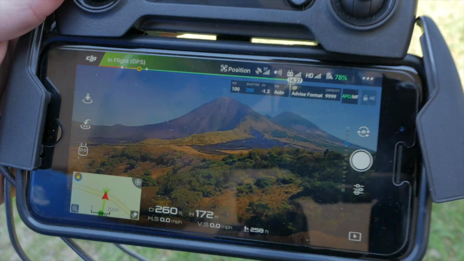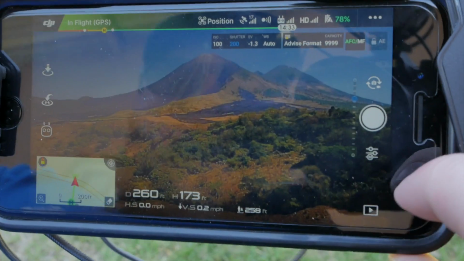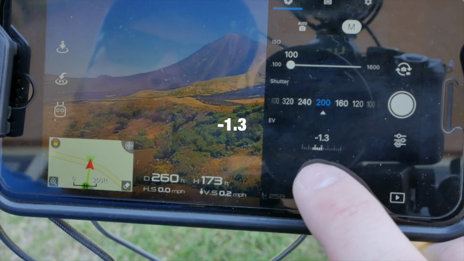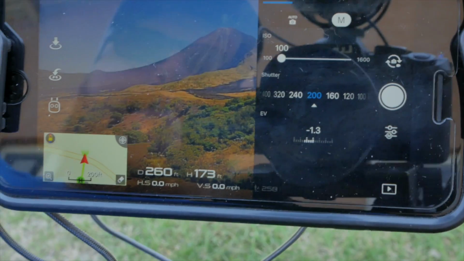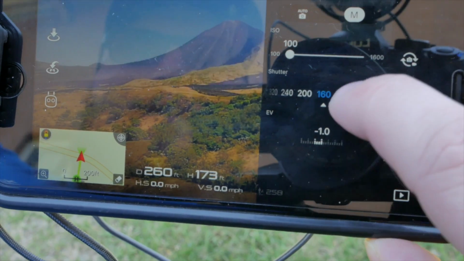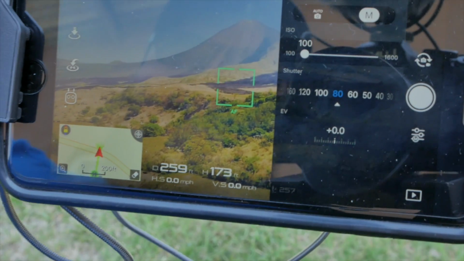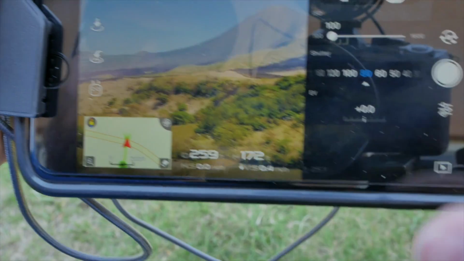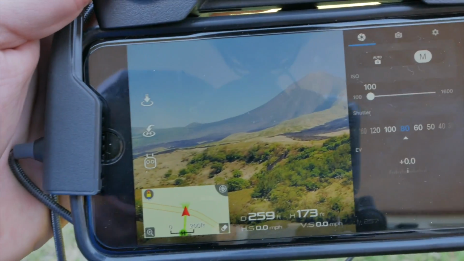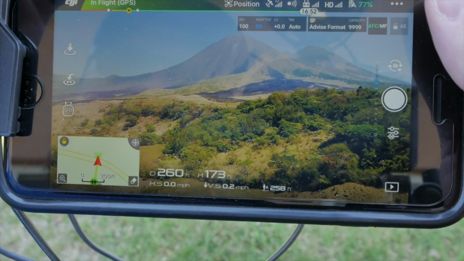Now for me, this is where things really start to get good. So we've got the Indy 8 filter on now. I'm back into the camera mode, and let's go into our settings. You'll notice that now we're at 1.3 EV, but our shutter speed is at 200. And so in order to get EV at 0, we're going to be able to back down all the way to 80, which is really good. We're getting closer to matching our frames per second with what we shoot on with our camera. So this is the filter that really lives on my Mavic all the time.